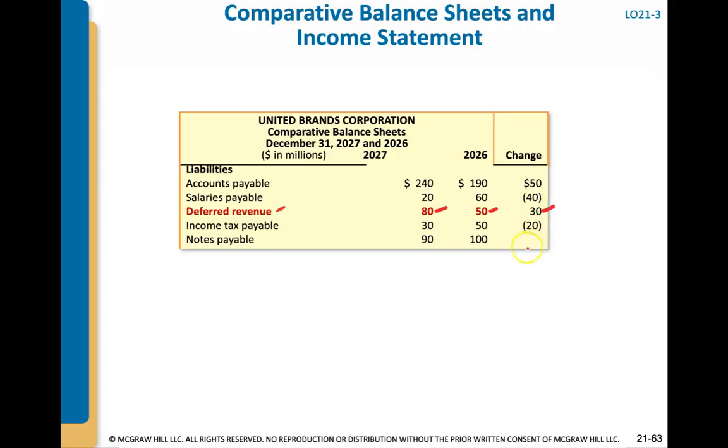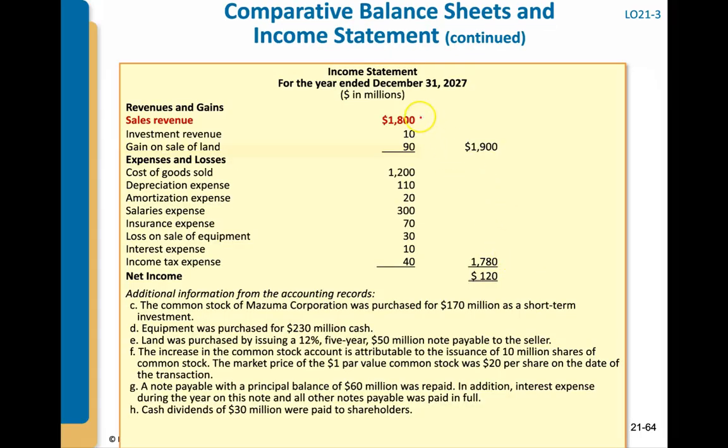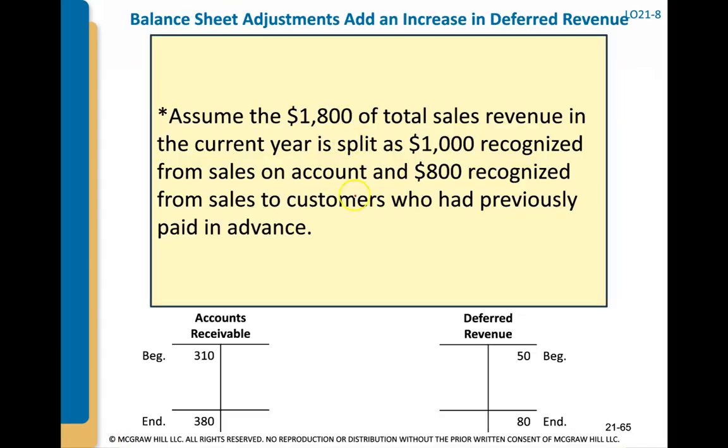We had an increase in deferred revenue for $30. We have sales revenue of $1,800. If you think back to the first video, we already dealt with this $1,800 when we did accounts receivable. But because our balance sheet has accounts receivable and deferred revenue, it means that this $1,800 was actually split between these two accounts when we did our entries, right? When we did debit accounts receivable, credit sales, it goes into here. And when we did debit deferred revenue and credit sales, it also went into this number.